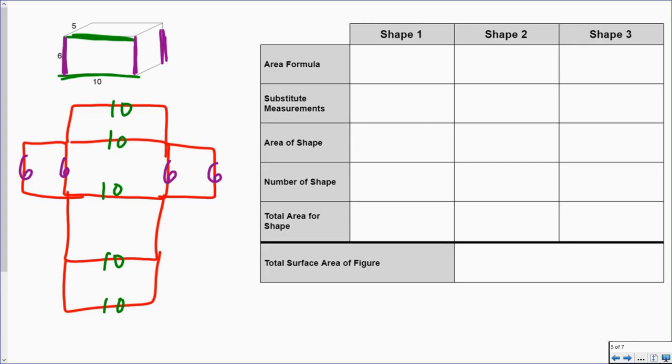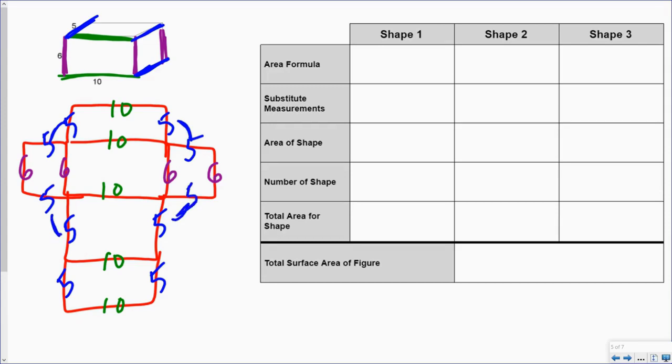And then my last one here, when I take a look at that, this edge is 5 units. That means this edge is 5 units, and that means this edge is 5 units as well. So when I look here, all of these are 5 units, all the way through here. Now, because these two touch and connect, that means both of these are 5. Same thing over here. So this one's 5, and same thing here because of these two. And these two here are also 5.